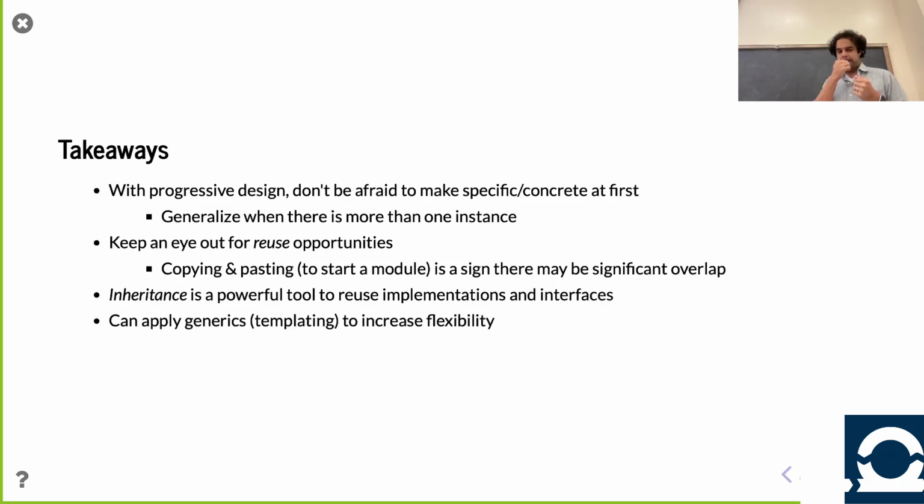And then there's seeing opportunities for reuse. When you're writing code, if you find yourself saying, I'm going to copy and paste this code from some other portion of my code to start this portion off, that's probably a sign of opportunity for reuse. So maybe you should figure out a way to pull out that more general functionality, abstract it, and make it reusable. We've shown you inheritance in the last lecture, as well as now making this kind of library of network generators. We've also shown generics, the templating. And so right now you're in pretty good shape for what you can do with Chisel.